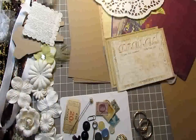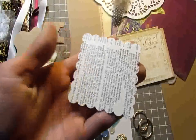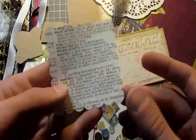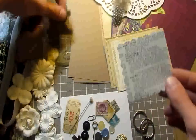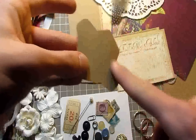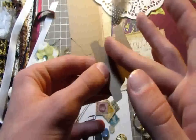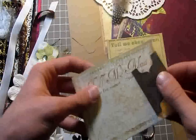You're also going to get a large doily — about seven and a half inches across. You're going to get a feather — this is a guinea feather — and a scallop square die, which is about two and a half inches by two and a half inches, in a vintage dictionary print from Studio Blackbird. You also get a mini envelope die — all you have to do is score and fold it up into an envelope. And you're going to get a tab die — just score down the center, fold it over, and add it to the top of a tag or a journaling spot to pull it out.